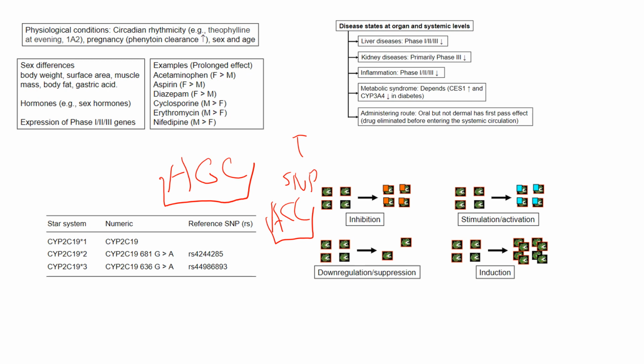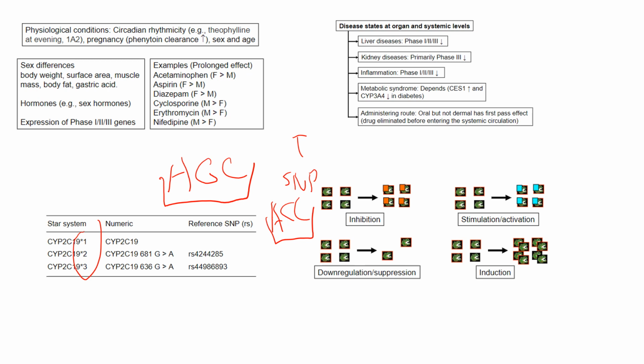And a little bit of nomenclature, this is more of like an MMP thing again. These star numbers right here, you can see star 1 and then star 2 and then star 3. Star 1's always going to be what's called your wild type. That's just essentially the natural version of the protein, what it's supposed to look like. However, if it's star like 2 or 3, it means there's a change in the protein. And that doesn't always mean the protein's going to work worse. In some cases, it can work better. That's a lot more rare, but it technically can.